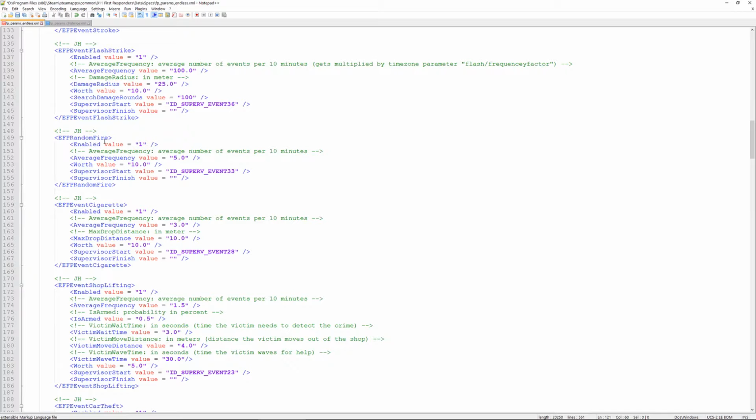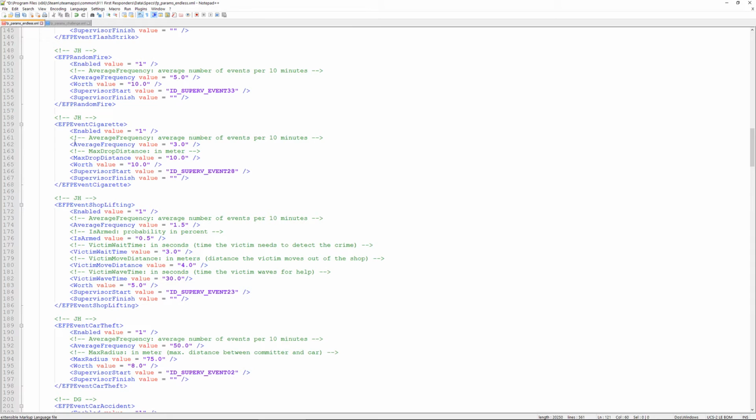So you notice that some of the fire incidents have a few more things in it, some have less. This one is kind of funny because this is how, you know, somebody drops a cigarette, it catches a bush on fire, and you do get those every once in a while where you can put them out with a fire extinguisher. It talks about how far away from the individual, and I am going to start looking when I play this game in the mods to see if I can see the little character walking down the sidewalk throwing the cigarette. I want to see that because it's in here, if you knew it or not, and how far away he can throw that cigarette to start a fire, and what chance he has to actually start one.